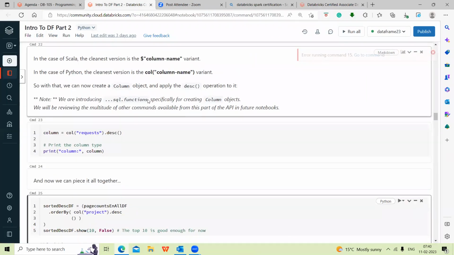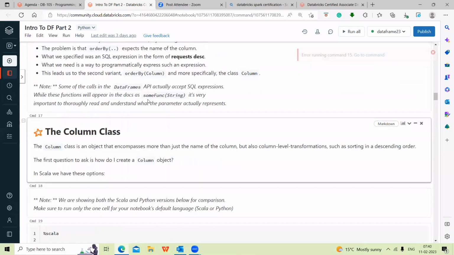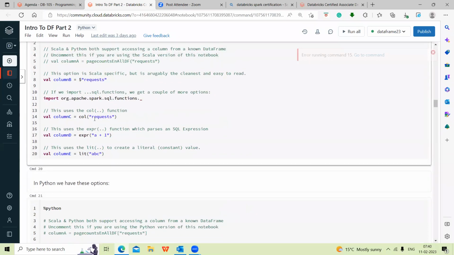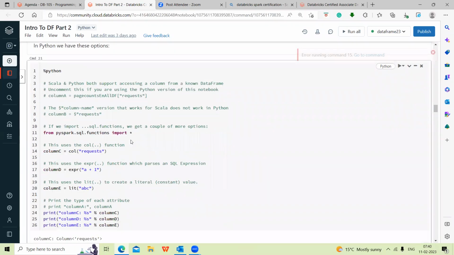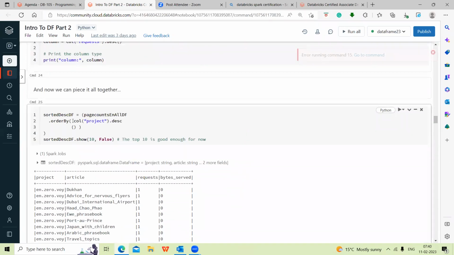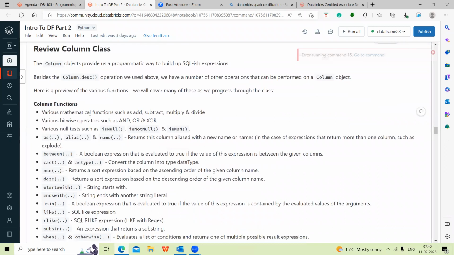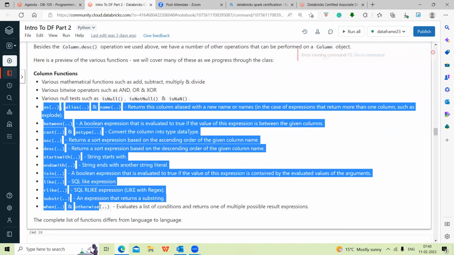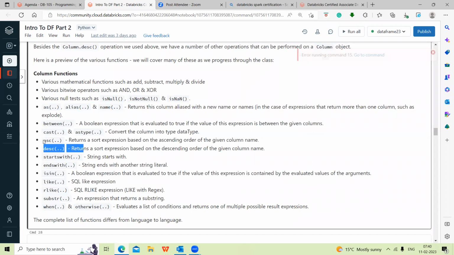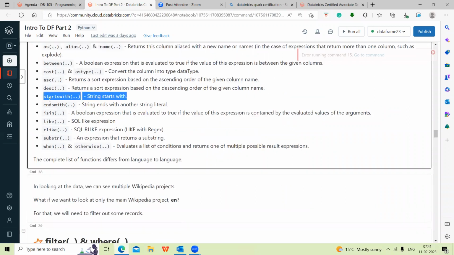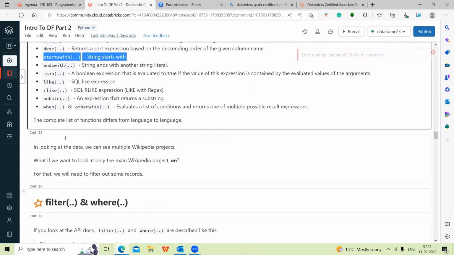Okay. So last time we have seen about the Column class, right? If you want to separate the column, you need to use the Column class, and whenever you are writing any expressions or APIs, you need to tell this is the column, this is the expression. We are going to see each and every column function that is available here. Already we have seen descending order, ascending order. In the next 2 notebooks, we'll see cast and alias, okay. And then startswith, endswith, already we have seen. So all these things we are going to see in the upcoming notebooks.